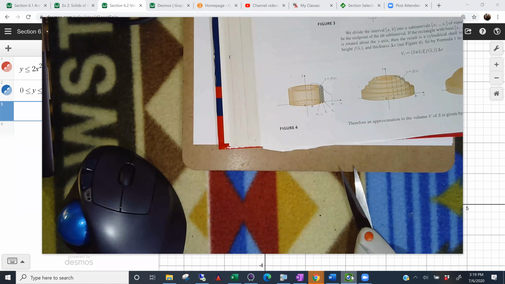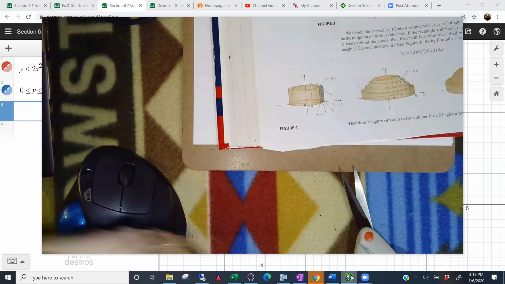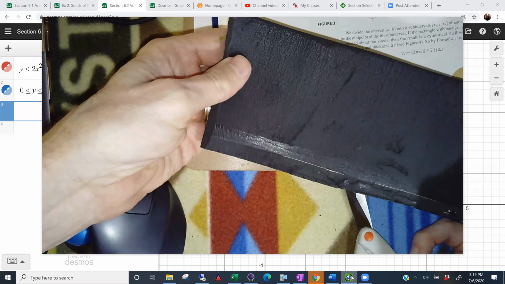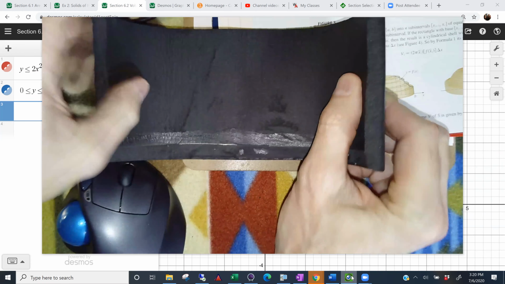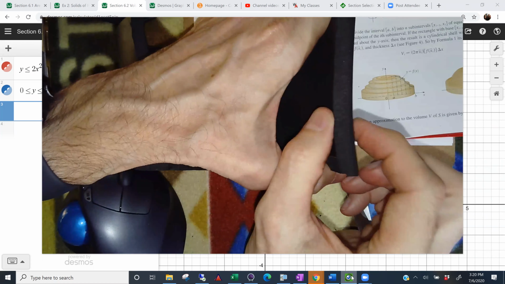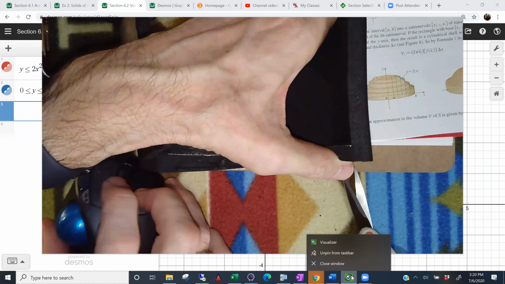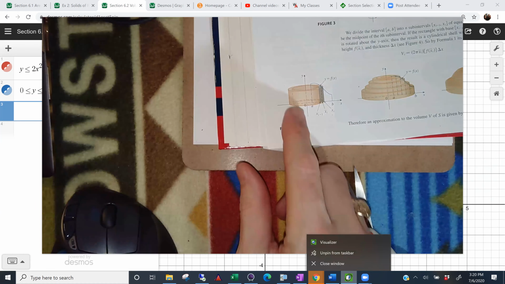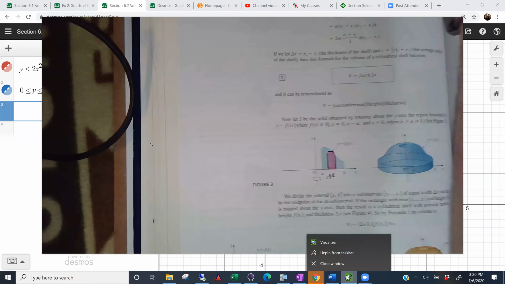No one knows the formula, length times width times height? Yeah, thanks, Mike. Base times width times height. Cool, the volume of one box. So that's what we need to figure out: base times width times height. Now, can anyone suggest what you think that width is going to be here? What do you think that's going to be in terms of our picture? Is it dx? It's going to be a dx, yeah. So we've got one of them. We've got to figure out the other two dimensions.